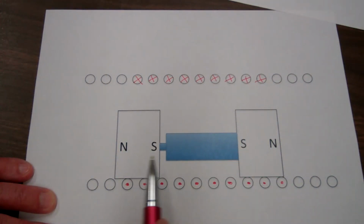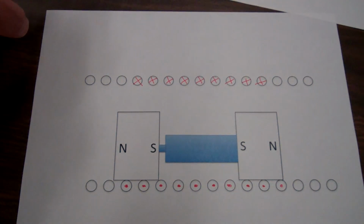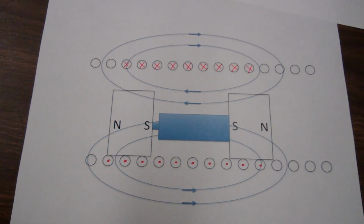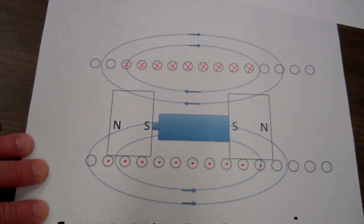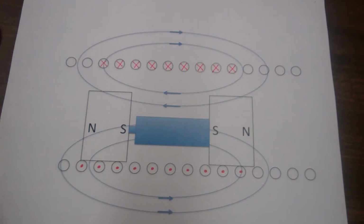So only in the region where the magnet and battery are sitting will there be a current flowing, and in this region, this flowing current will generate a magnetic field. The generated magnetic field will look something like this. Only in that region of the coil will there be a magnetic field. It is the interaction of the magnetic field from the coil and the magnets that propels the magnets and battery down the coil.